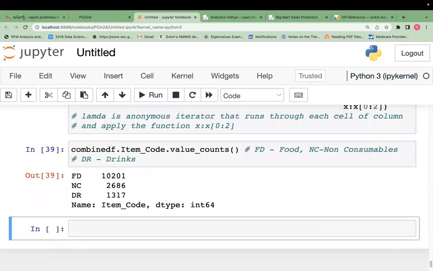So you have to do it based on understanding. In the food category, the third letter changes, which means only the first 2 letters need to be taken. Luckily you have only 71 here. On real-time data, you might get 7,000 categories. What will you do with that data? You have to look at the data, understand it, and then observe. A lot of observation has to be done. The third alphabet is the only one changing; the first 2 are common in most cases. So I took the first 2. Then when the value counts confirmed the categorization, it gave FD, DR, and NC.